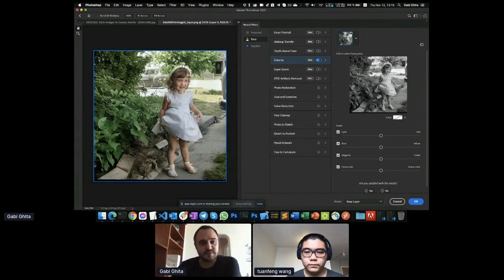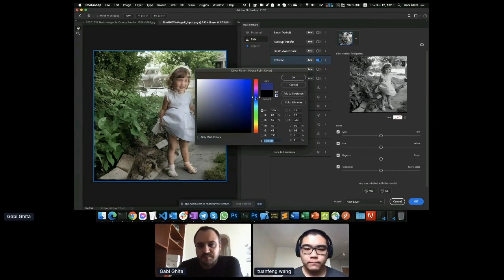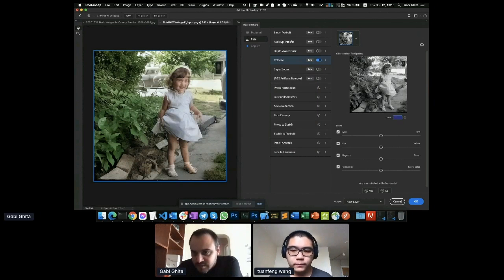What you can also do is, let's say I remember this car being, I don't know, blue. So I can just do that and click on the car over here and put a little dot here that gives it a hint to colorize this in blue. And again, you can play around with these. You'll get different results. All right, so that will be colorization.